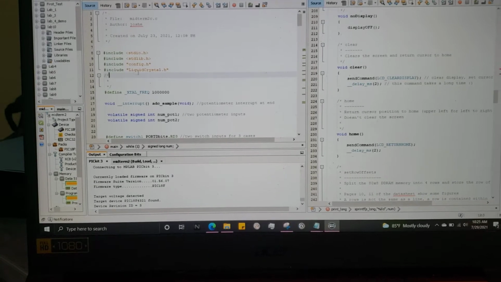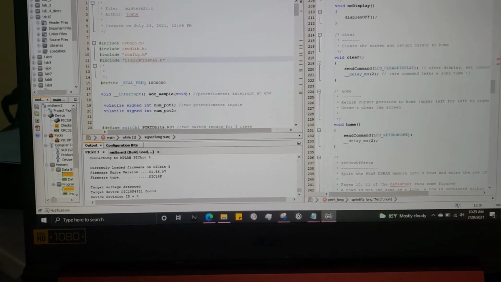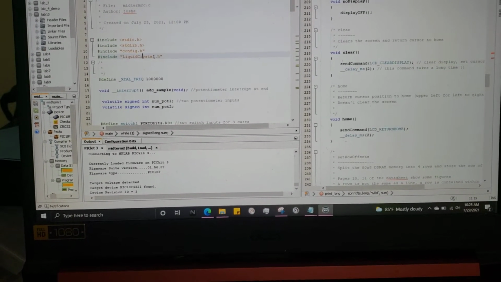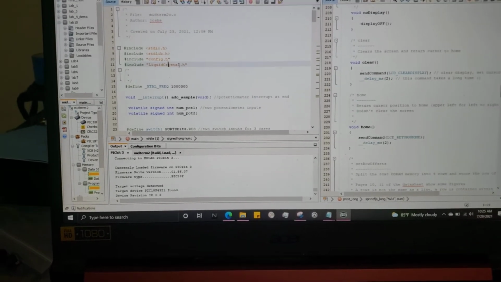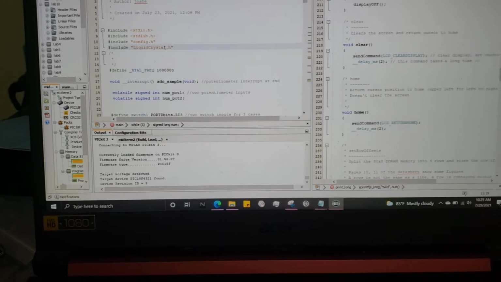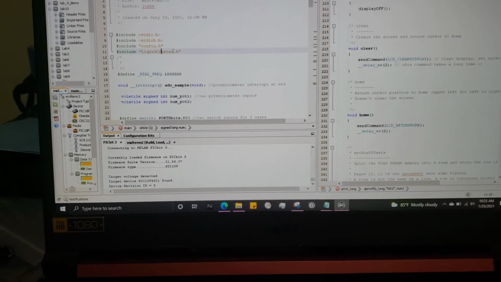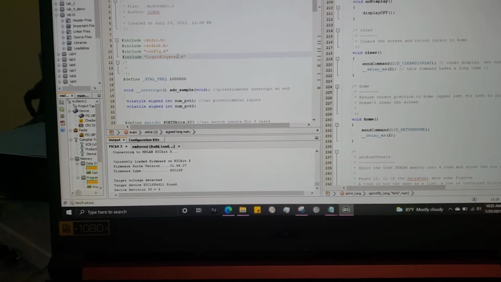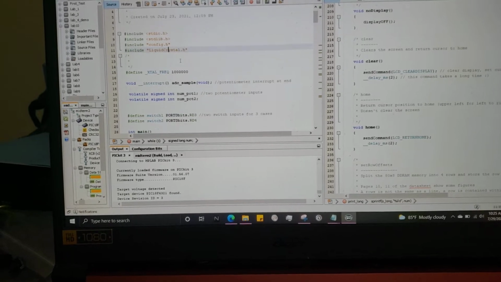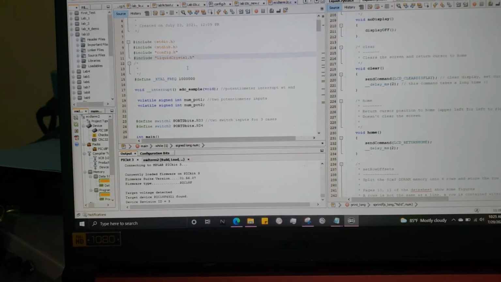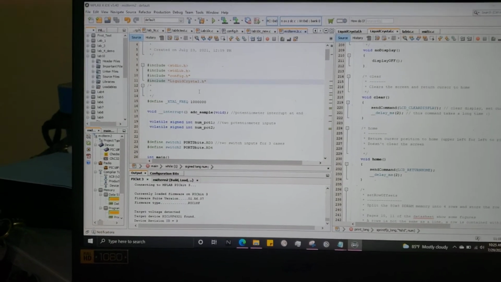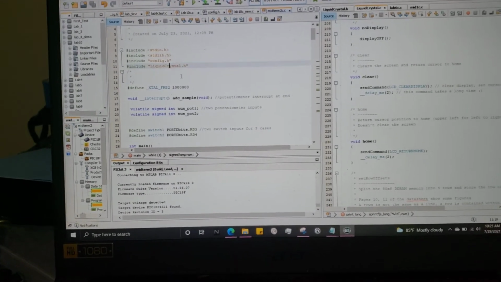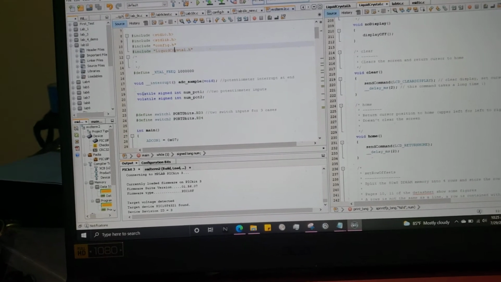So I have LiquidCrystal.h here. Everything is configured the same as the other labs. There's nothing new. I did for a while try to write a print long so that I could print a long data type, but it ended up not working. It just doesn't seem like we have the proper syntax for it written in, and I didn't know if I could add it into libraries, so I didn't want to try that.